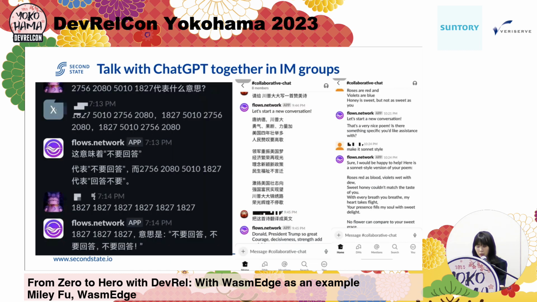So this is another example. You can connect ChatGPT with Slack.